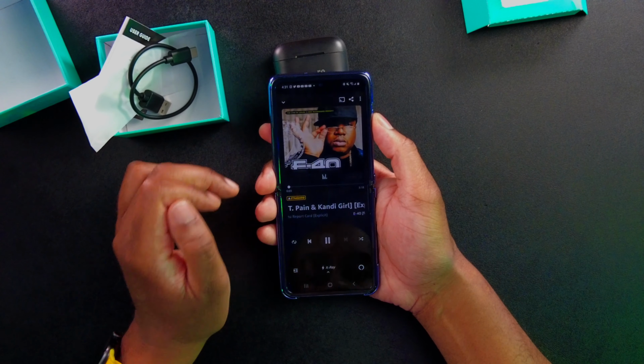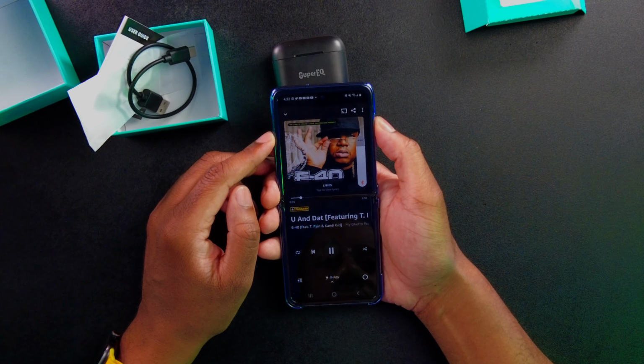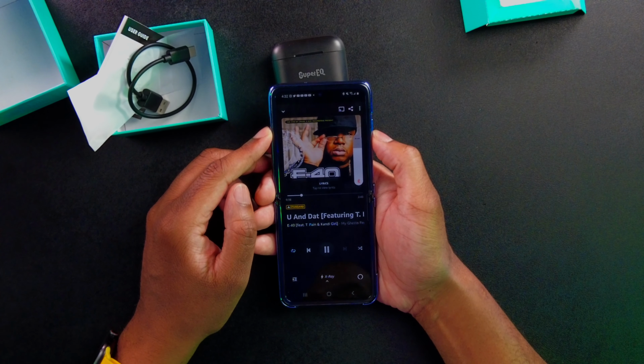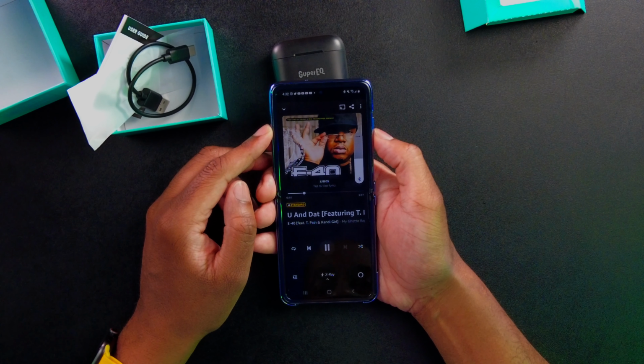And let's see. Yeah, so far, they sound pretty good, actually. There's a fair amount of bass. Yeah, they sound okay. The vocals are just okay. As I turn it up a little bit, oh, God, when I turn it up, they sound horrible. Wow. No. Let me turn these down a bit.